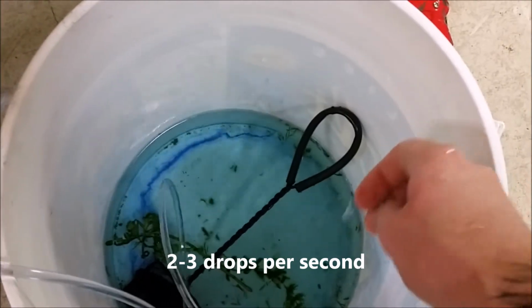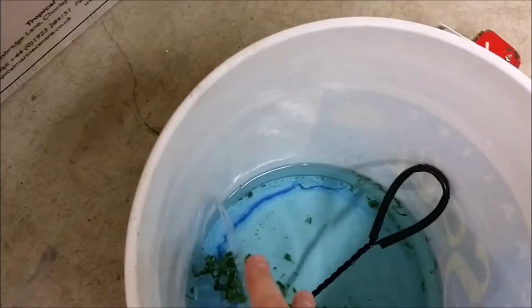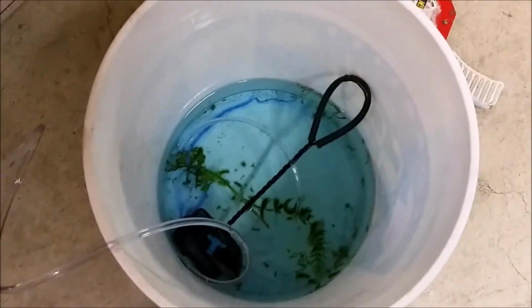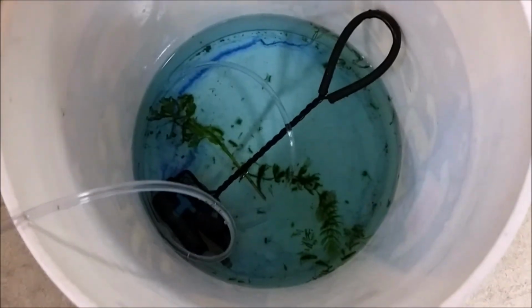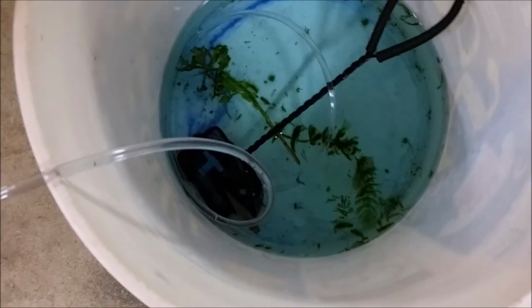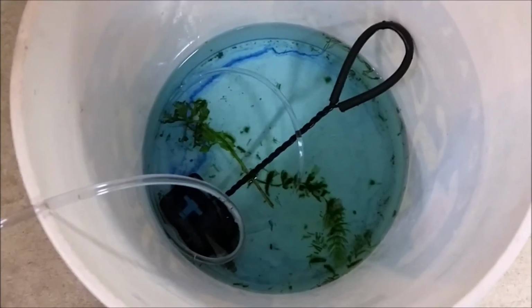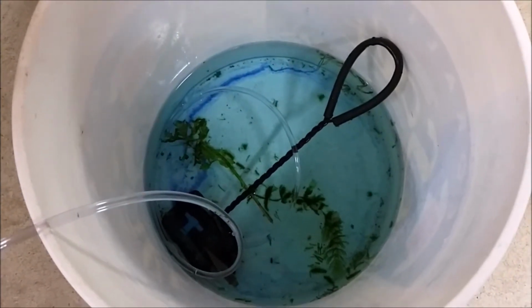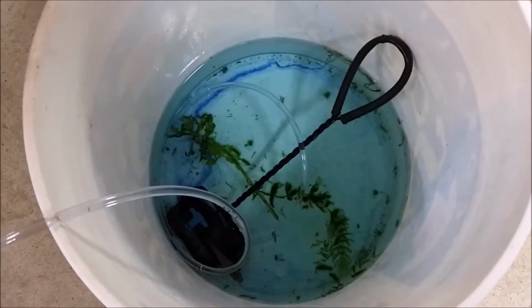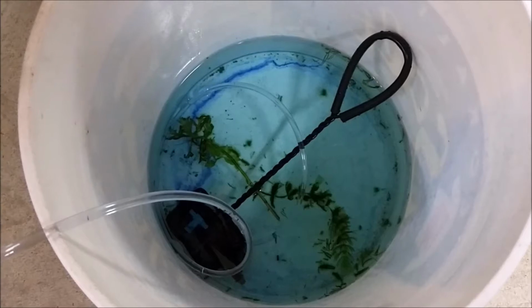Okay, and now we'll let this sit into the bucket, and this is going to adjust whatever parameters are in our tank that the fish are going to be going into, and hopefully will be adjusting the water that they're sitting in now, getting them a little more comfortable with the water they're going to be going into. Good tip: always bring test strips from where you are getting your fish from. Test the water, understand where they're going to be coming from and what they're going to be going into, and that will give you an understanding of how you need to acclimate them.